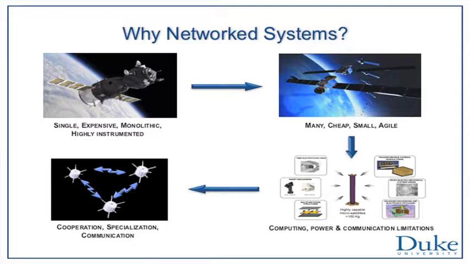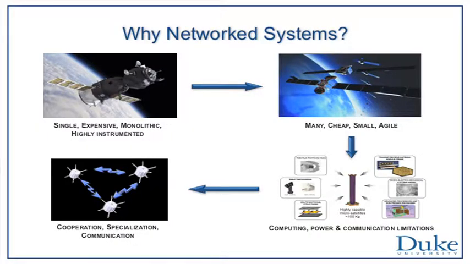Why is this good? These clusters consist of robots or agents that are going to be cheap and agile, and it will give your system an additional degree of robustness. If one of these small satellites breaks, you will still be able to achieve your task if you've properly designed the whole team. Whereas if your single satellite stops functioning, you need to send the whole mission up in space to fix it.